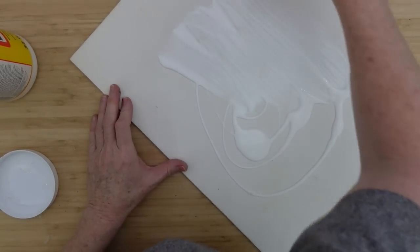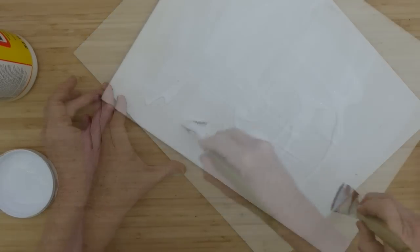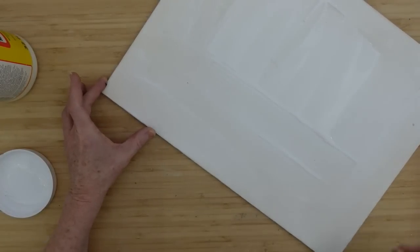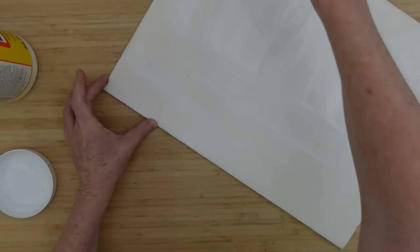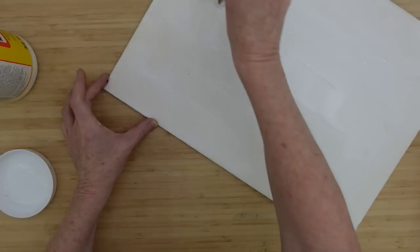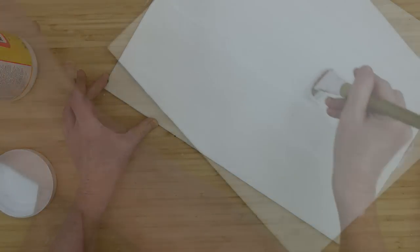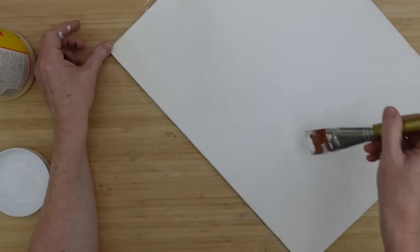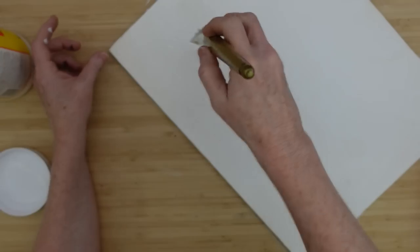So I thought, well, if we use Mod Podge to put it down on here, it ought to press all of the wrinkles out. And I'm very happy with the results. You can be the judge yourself. So I'm just going to use matte Mod Podge on here and put a nice even coat, but it is a rather thick coat if I had to describe it in my own terms. And I'm going to make sure that my brush strokes are going in the same direction.